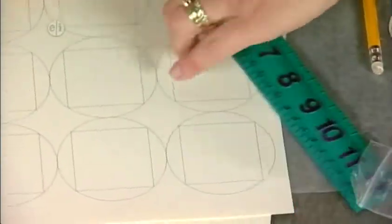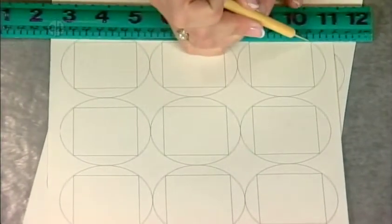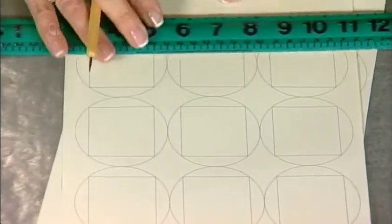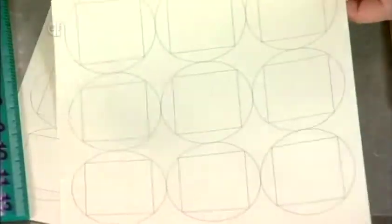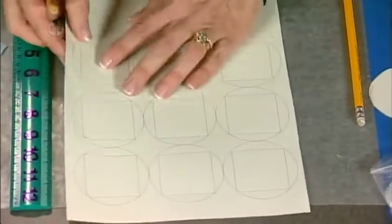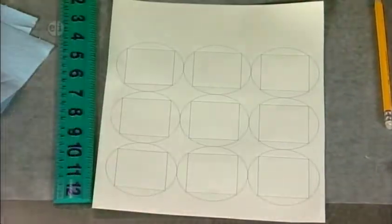And then I'm going to turn it, do the same along this one, and then on this side as well. What that does is give us a fold line so that it'll bend easier. So I'm going to set this one aside, and I've got one here that's all scored. As you can see, this bends much easier. Now we're ready to do our watercolor.